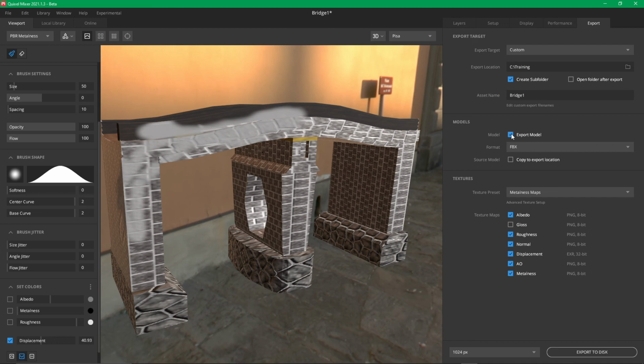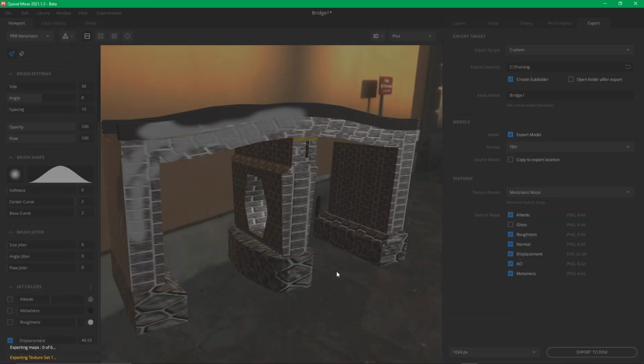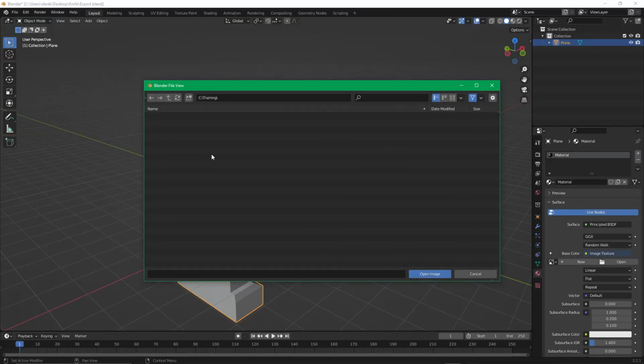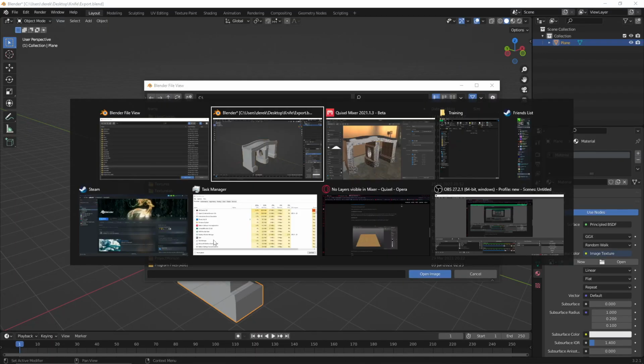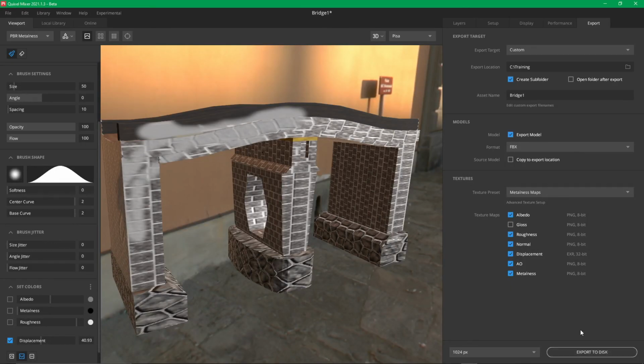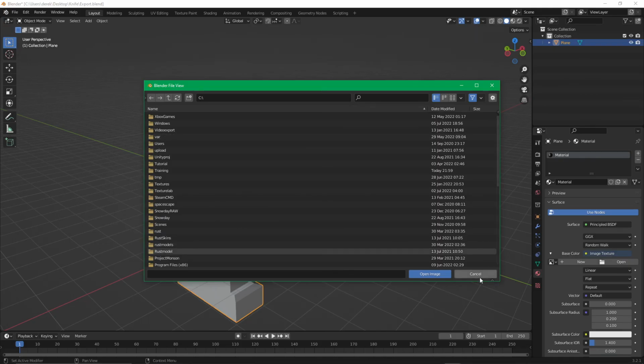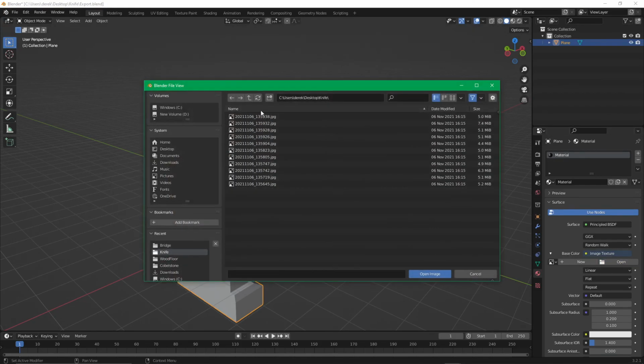I mean, you could export the model too if you want to. Export to disk. Open.